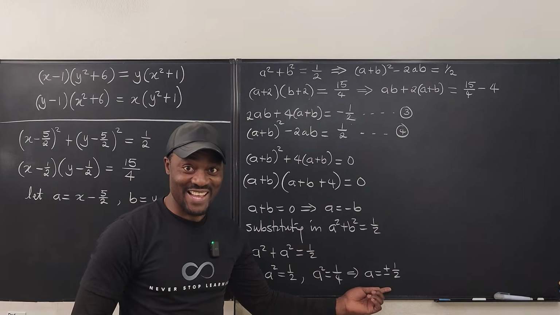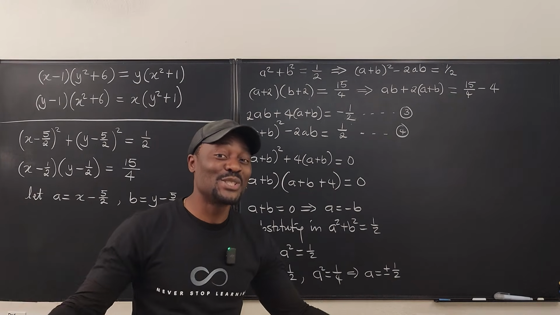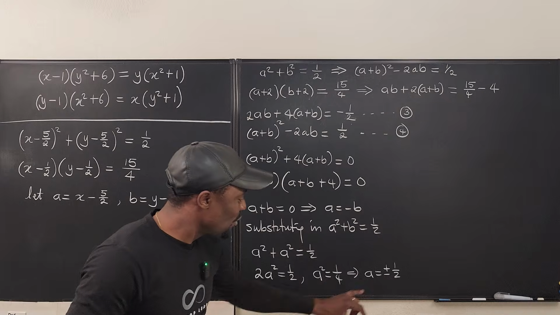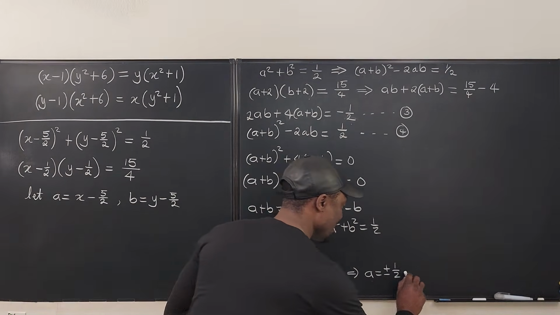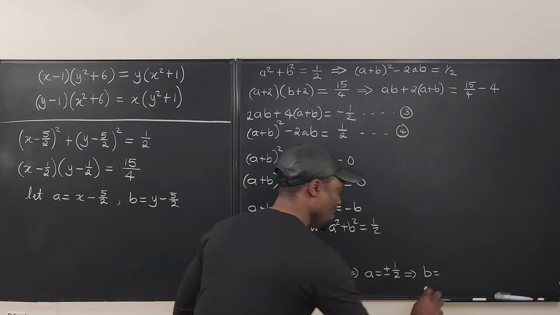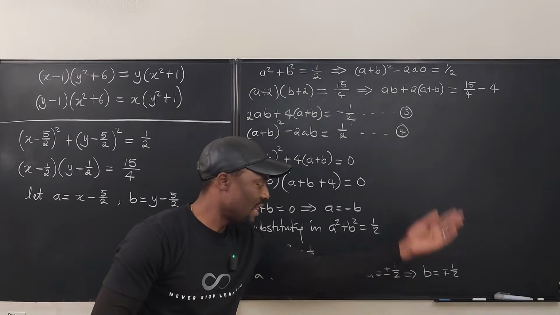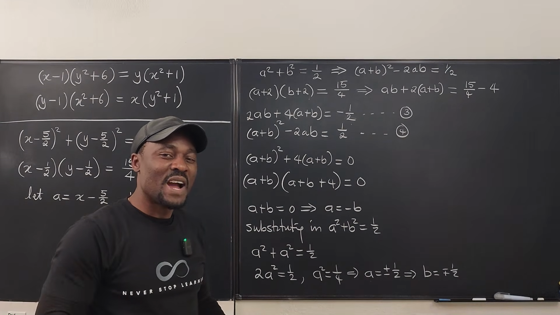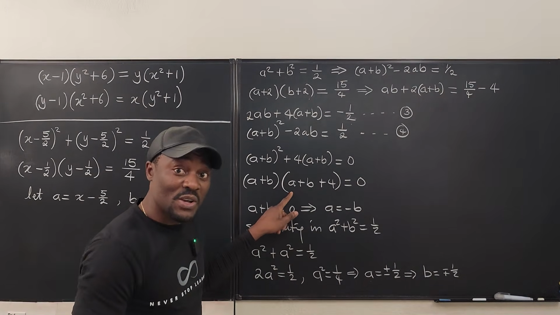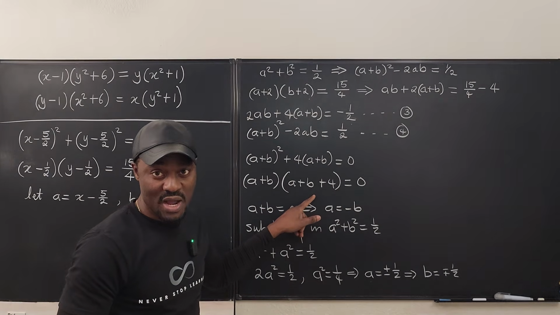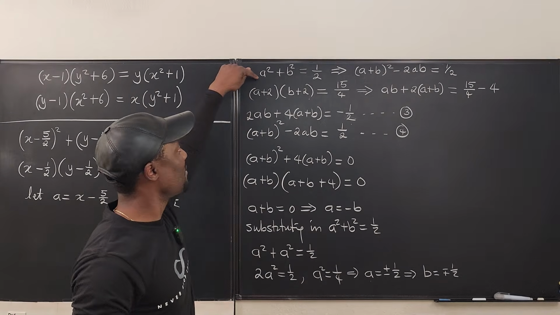But remember, this is not our answer. This is still A. A is written in terms of something. We still need to go find what that is. Okay, so if A is plus or minus 1/2, then B, based on this condition, this implies that B is also equal to minus or plus 1/2, since one is the negative of the other, and that's what we have. So let's go find X and Y based on these two. Well, do we still have a solution here? Well, we're going to investigate whether this can be a solution or not. In order not to waste our time, this cannot be a solution. Okay? Because it will not fulfill this condition.